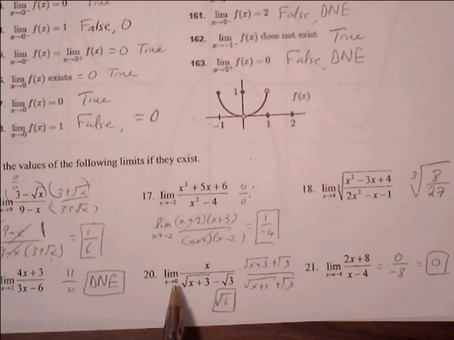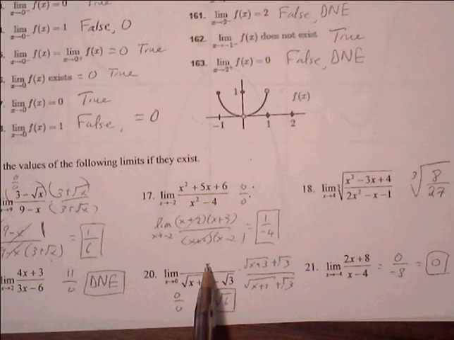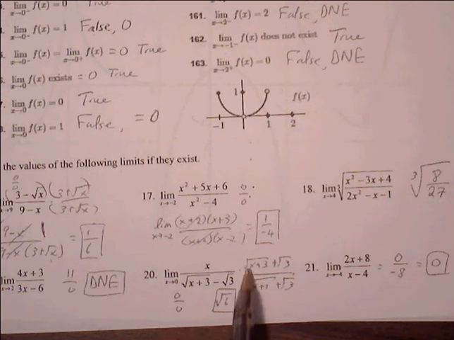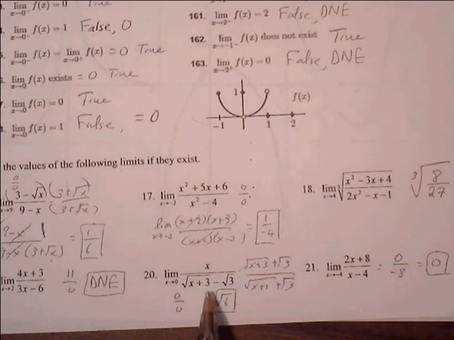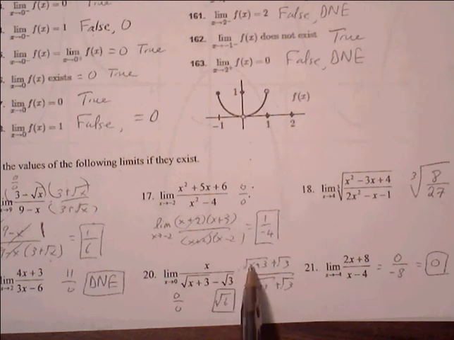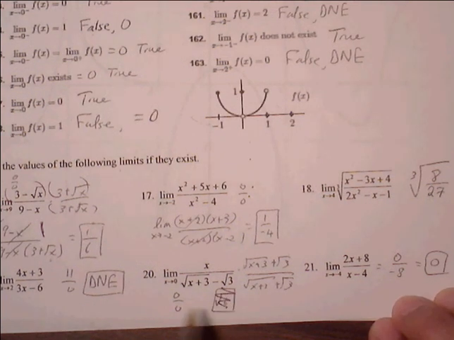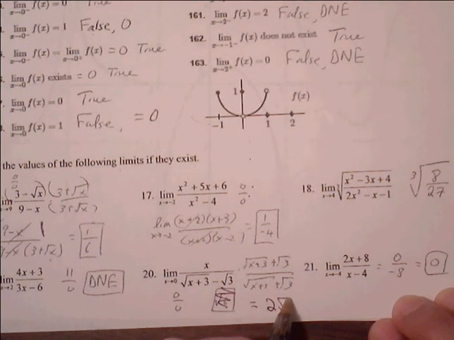Limit as x approaches 0. First thing we do is we plug in our target x value. 0 into the numerator, we get 0. 0 in the denominator, we also get 0. So 0 over 0. So here, we're going to multiply by the conjugate of the denominator to help us through this problem. If I distribute through, I'm going to get x plus 3 minus 3, which is just x. The x's cancel out. We're left with root x plus 3 plus root 3. Plug 0 in for the x, and we get root 3 plus root 3, which is not root 6, I'm sorry. This should end up giving us 2 root 3.